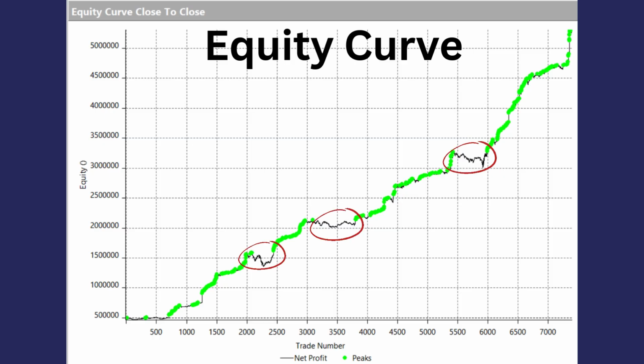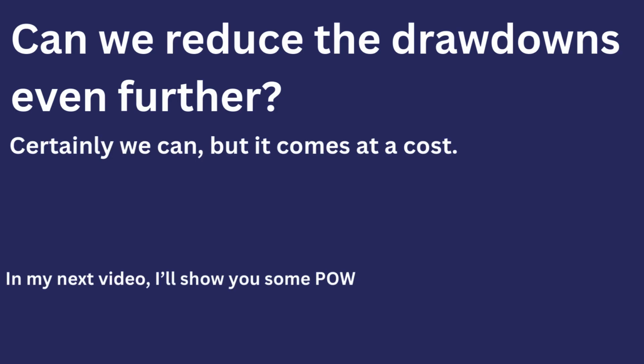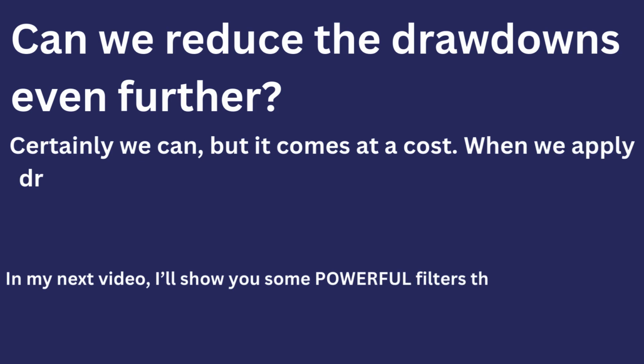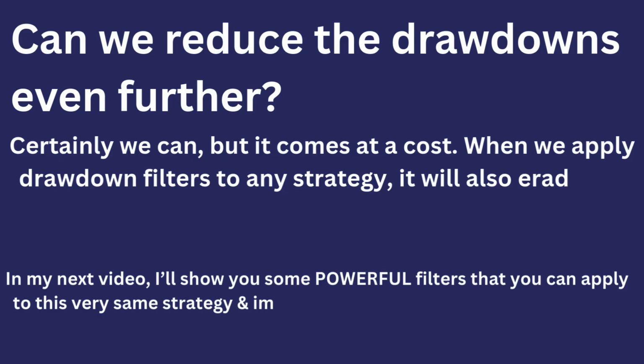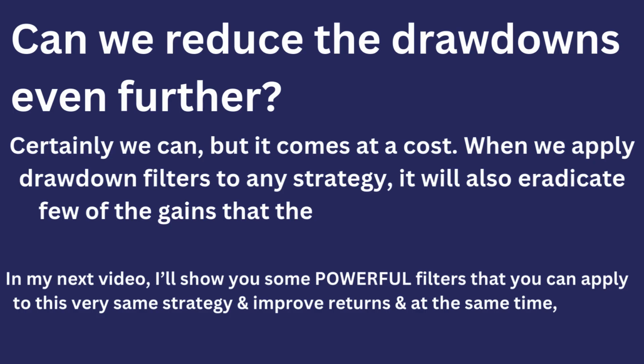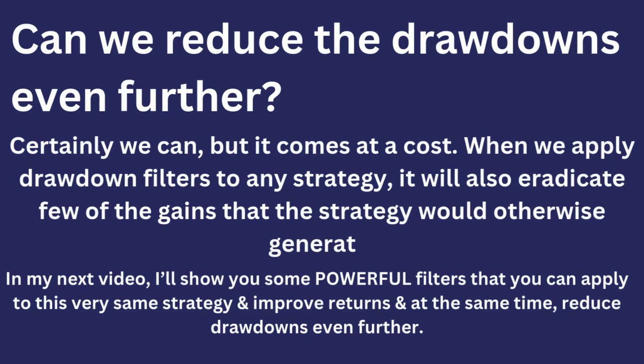So can we reduce these drawdowns even further? Certainly we can, but it comes at a cost. When we apply any drawdown filter to any strategy, it also eradicates a bit of gains that the strategy would otherwise generate. In my next video, I'll show you some powerful filters that you can apply to this very same strategy and improve returns and at the same time reduce drawdowns even further.